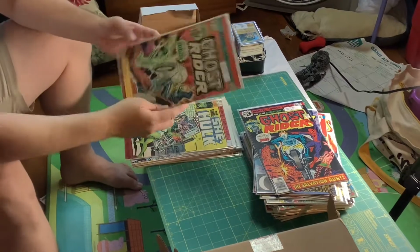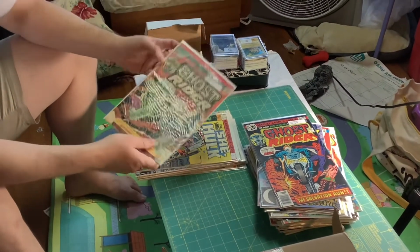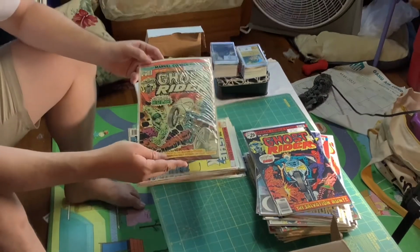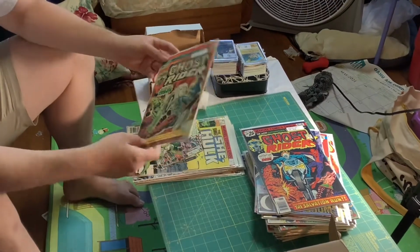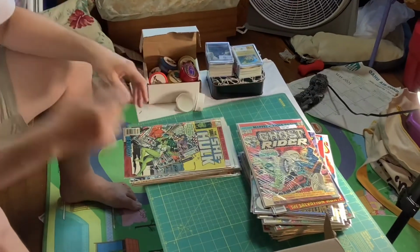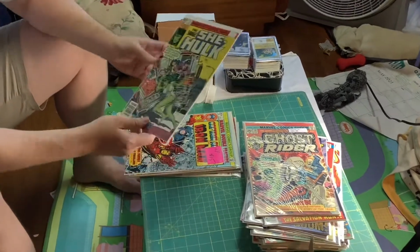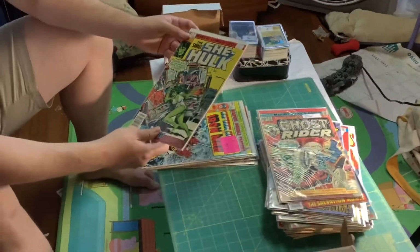Ghost Rider 10. Oh, I needed this comic for a long time, and now Matt has it. But I already bought one, that's coming in the mail for me. Beautiful, beautiful. Early Ghost Rider is phenomenal. I'm actually 5 issues away from the full run. Nice. Savage She-Hulk issue 2, rad. I have Savage She-Hulk issue 1, pretty good.